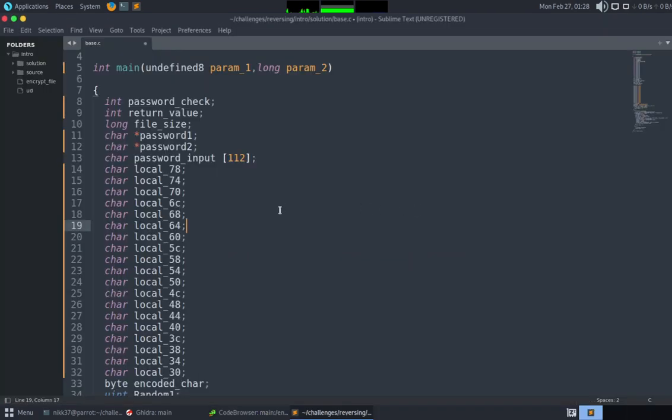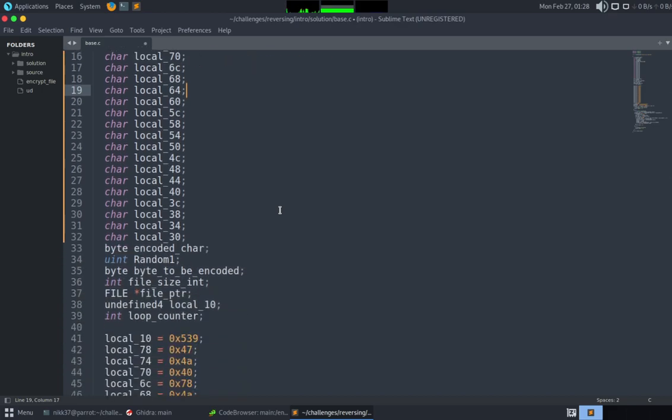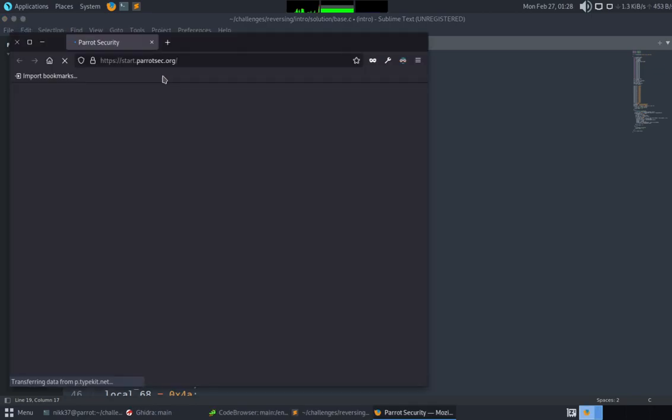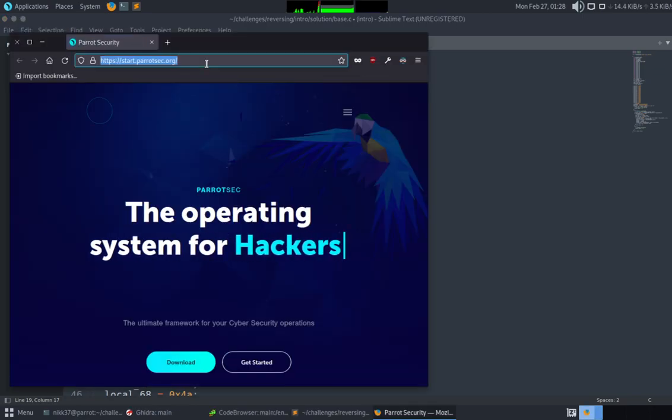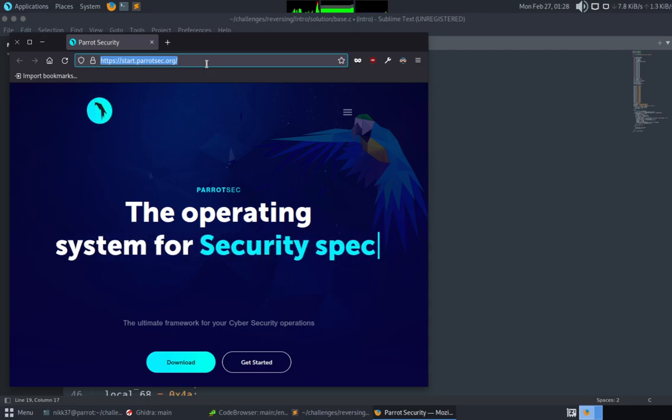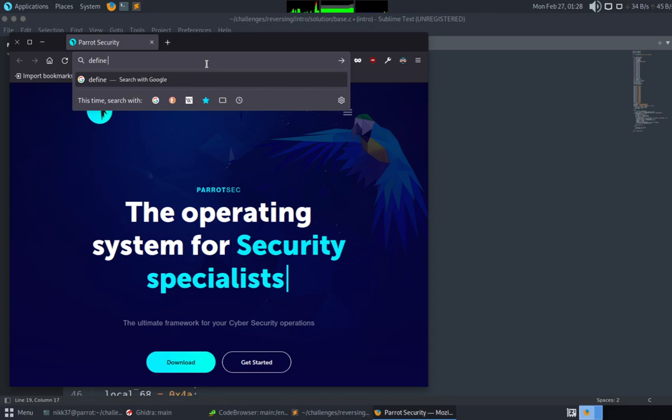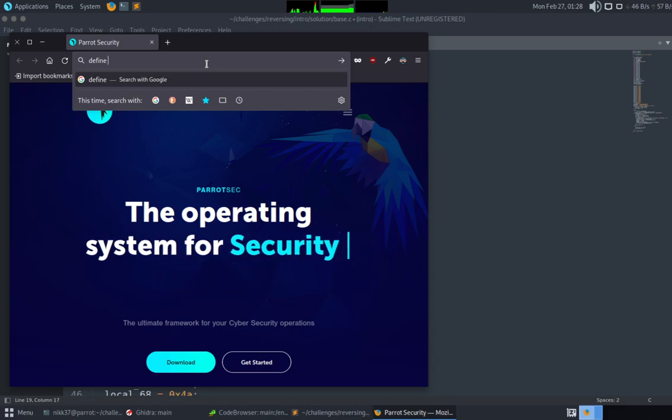So we're gonna leave it as char for now. Byte, there is a weird thing with byte. It is not a default data type, so we are gonna have to define it. So let's just quickly Google byte.